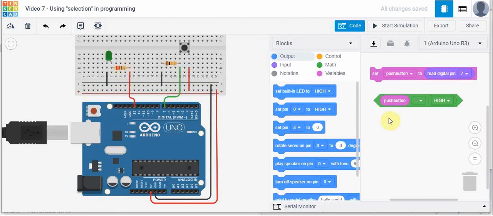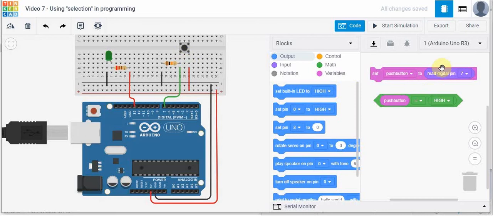What we have to do is create a variable to hold the state of the push button. The push button is what we call a digital input. It's either on or off. It's a low, or it's a high, or it's a 0, or it's a 1. If it's not pushed the way it's built right now, it will be a 0 or 0 volts. If it is pushed, it will be a digital 1 or a high or 5 volts.